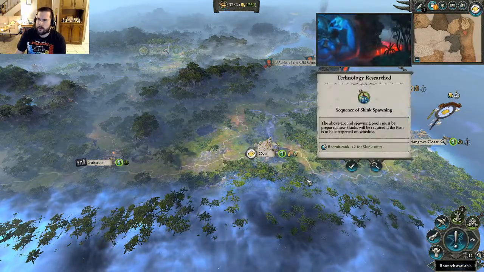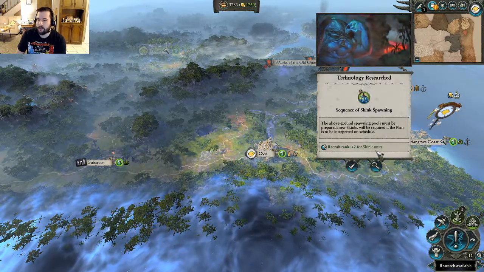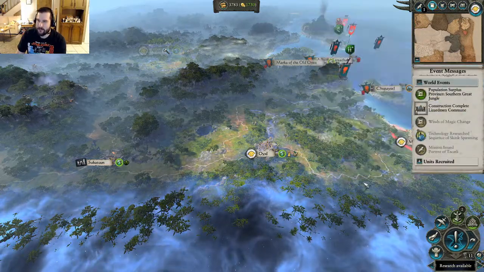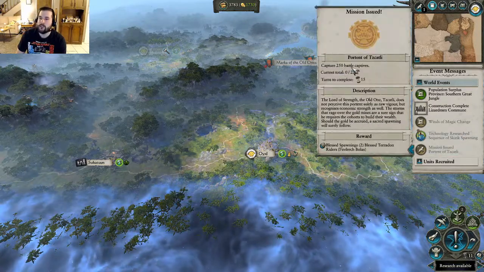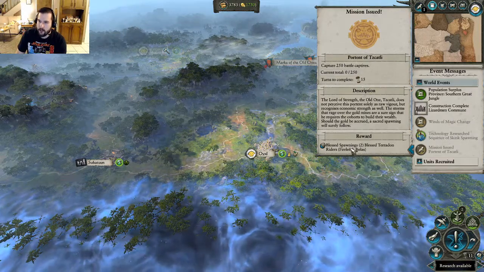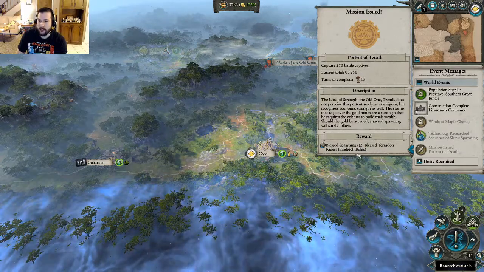Alright, so we're at our next turn. I forgot that we were researching this, the recruit rank +2 for skink units. Would have been nice if we had that before we started recruiting a bunch of skinks, but it's okay. Oh, we got a quest, mission issued. So, if we capture 250 battle captives, and we have 15 turns to complete it, we get what is called a blessed spawning, 2 of them, of Pterodon riders with fire leech bolas.